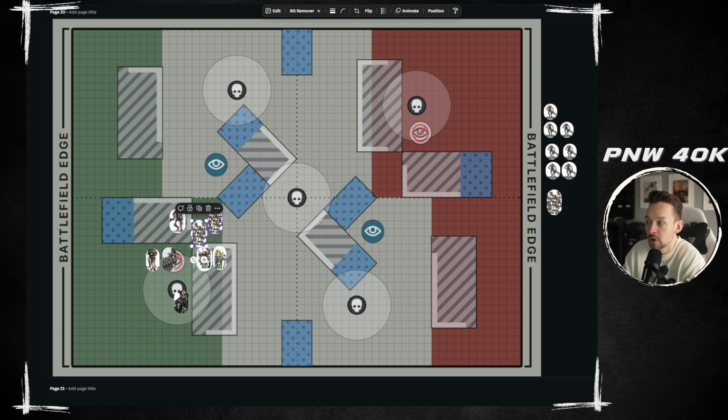What ends up happening is 20 warriors can string out really far. If you take unit coherency and they're all within 2 inches, that unit could potentially be 40 inches long, or something crazy like that. It's crazy how much space they can take up.